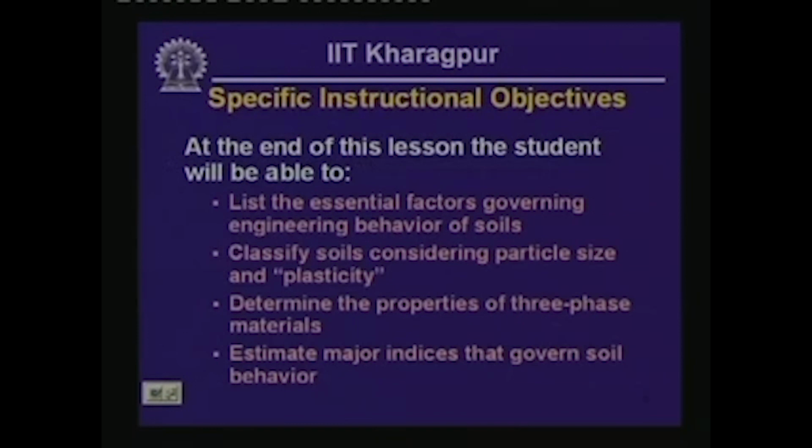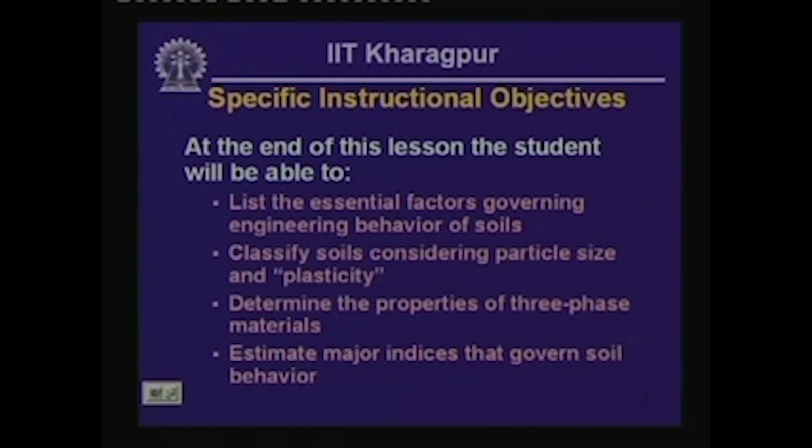And now we get on with the subject matter of this particular lesson. What are the objectives here? We want to learn the essential factors that govern the engineering behavior of soil. Then we want to classify soils considering particle size and plasticity. What we mean by these things, we are going to come to that later.